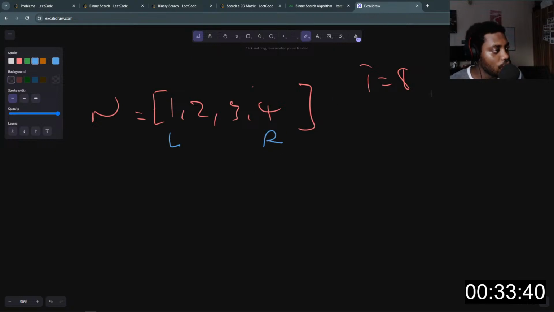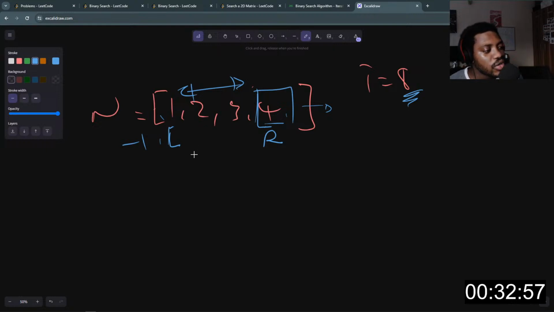Now, if the target is bigger or smaller than our left pointer or right pointer, so if it's bigger than the position where the right pointer is, then we know our target is not going to be anywhere within this window here. Same thing for the left pointer. If our target is, say, -1, and our array started from 1, we know our target would definitely not exist anywhere in between.